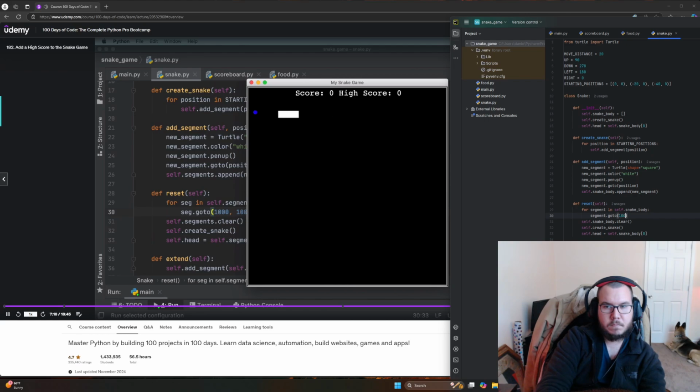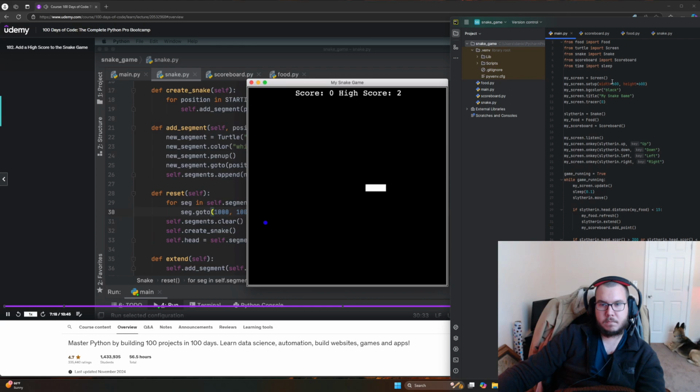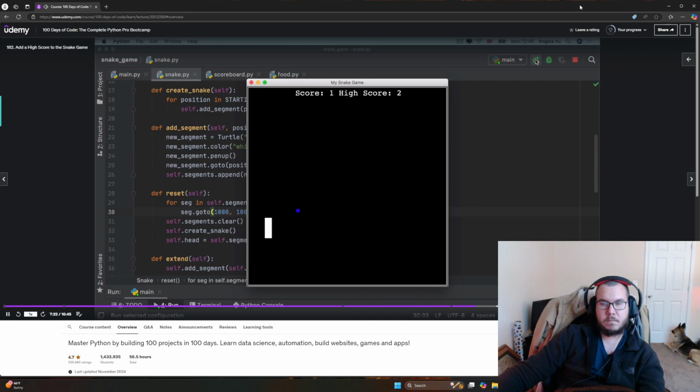So this way, notice how when the snake hits one of the walls, or when it hits its tail, instead of just staying there, it actually disappears into a location that's off the screen. So that way we can keep track of our high scores, we can continue to get higher scores, and if we get a score that's not quite as high as the high score, and we end up dying, then the high score stays as the previous value.